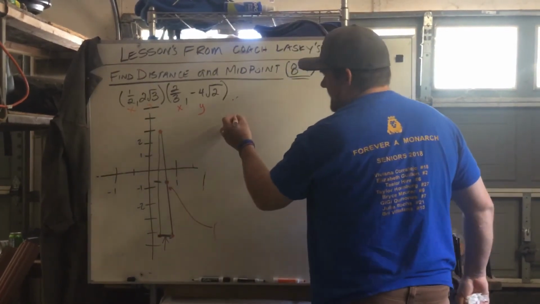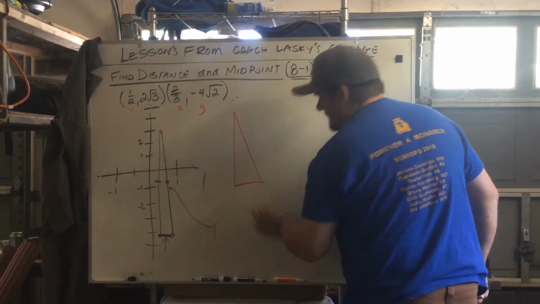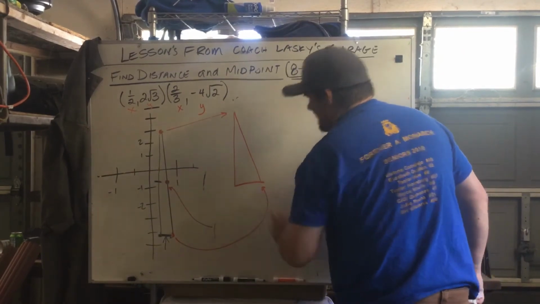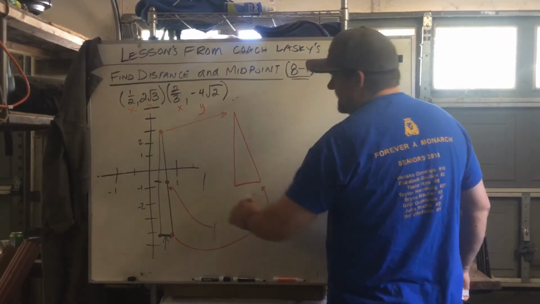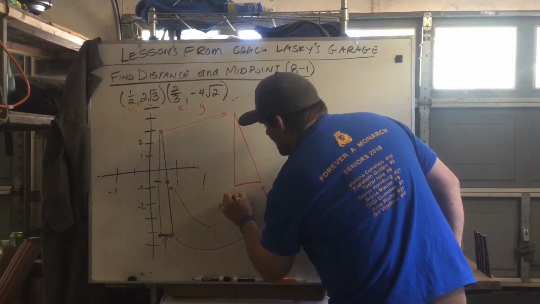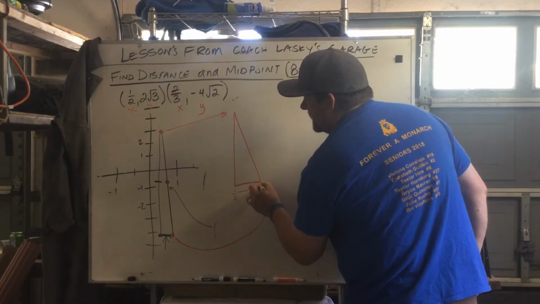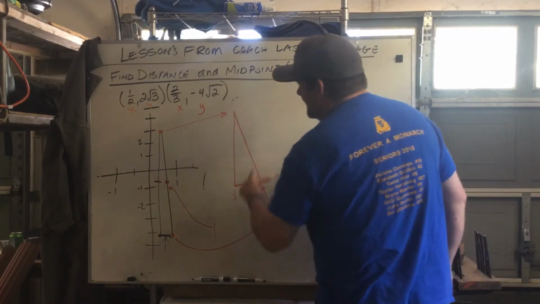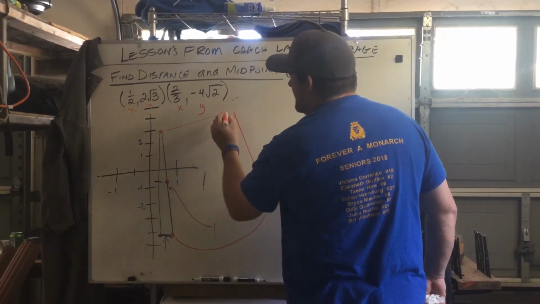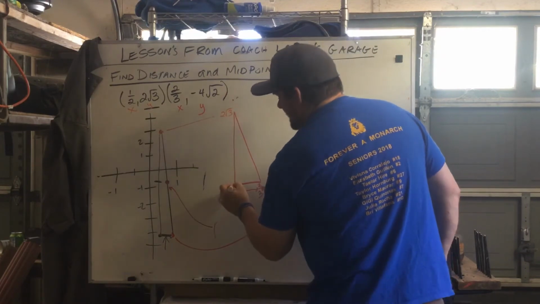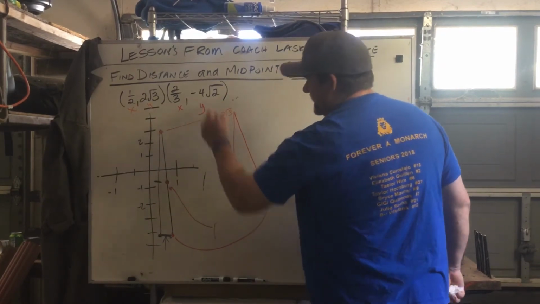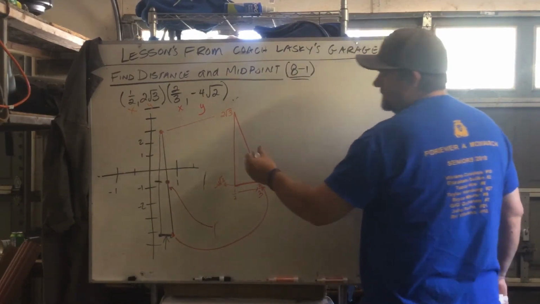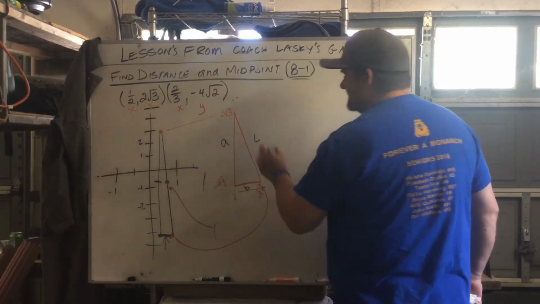We have a triangle. If you really look at it, this point is that point there, and this point is that point there. We have an x, which is 1/2, and then we have another one, which is 2/3. And then we can look at it this way. We have a y, which is 2 root 3, and we have another y, which is -4 root 2. Now, we can label this A, B, and C.